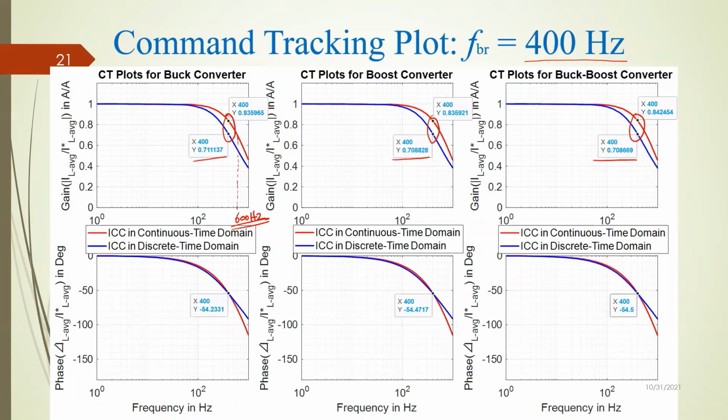You can also use cheap microcontrollers which can work at a lower sampling time. These are the main comparisons between continuous and discrete time implementation, and you probably do not see these behaviors in the step response. So getting this Bode plot is very helpful, and you can understand the frequency response of the system clearly using the command tracking plot.